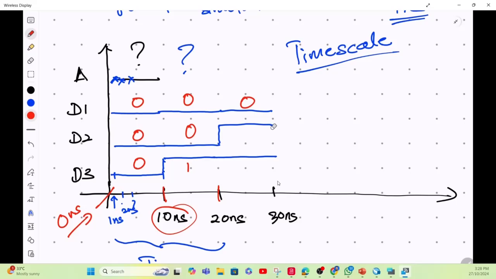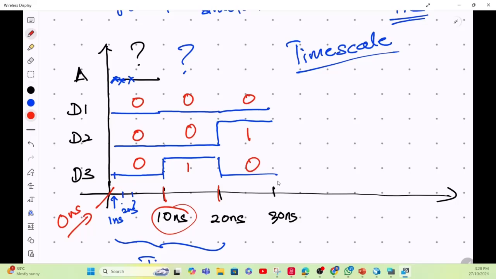Number 2, not 0, 1, 1. So it should be 0, 1, 0, like this, and so on, right?